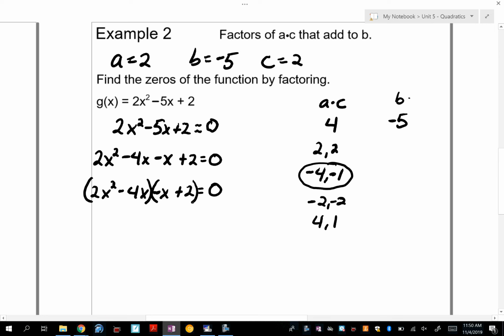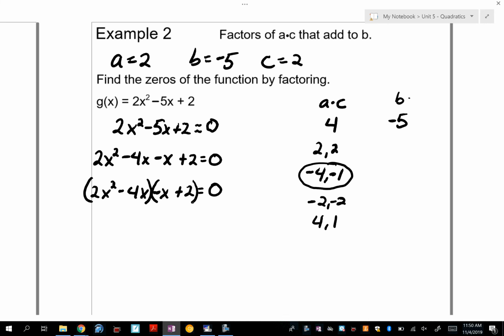This is very important: when you group them, make sure whatever sign is with that third term is in that second group. You get a lot of students every year that want to group it without that sign. All signs need to be accounted for, and that negative with that x goes with it. So make sure you're grouping the sign as well. Everybody okay? Here's where it gets fun.